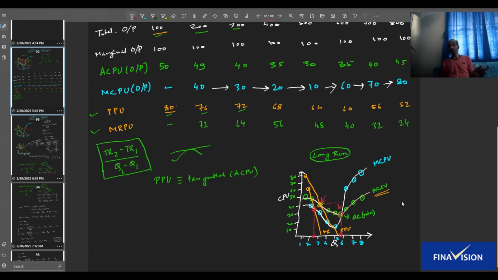How do you measure the total profitability, friends? Obviously, you draw a vertical line upwards from this point of intersection of the marginal cost and marginal revenue. It hits the price point at this point, which is shown by this red arrow. And we have to complete the rectangle to find out the area of the profit. So this new rectangle which we have formed is the new profit area in the long run.